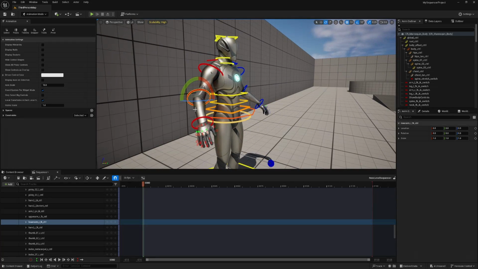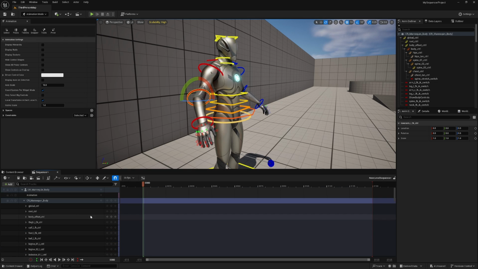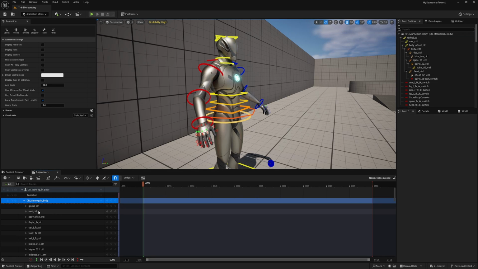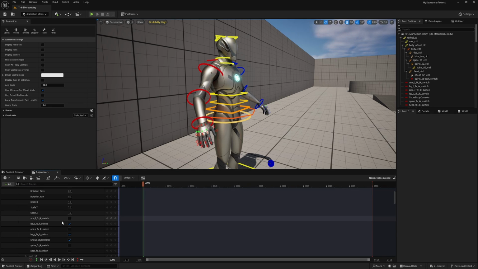So how we switch on IK for the arms is if we scroll to the top here in sequencer and look under the control rig mannequin body, just drop this down if you haven't already, and you'll see the first one here is global control. You can drop that down as well, and down here you'll find arm L FK IK switch and arm R FK IK switch.